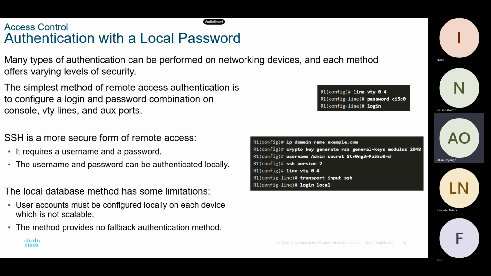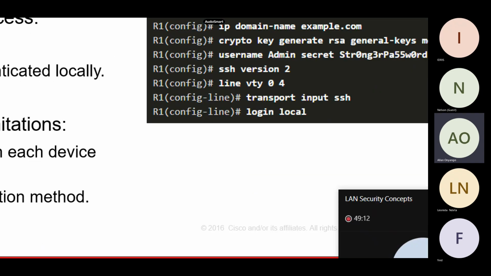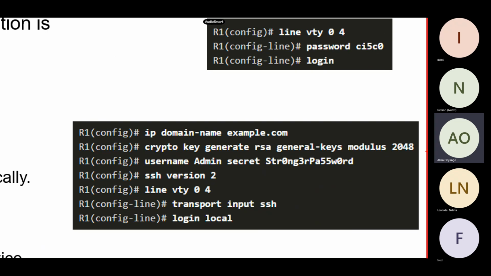And this could work against you. Obviously, we will remember some of these configurations here, like securing the line VTY with a password. You say line vty 0 4. You say password, and we put our password there. Then, of course, we put the command login to require users to log in using this password. And for SSH configuration, you must put the domain name here, and the command is ip domain-name, and you put your name here, could be any domain name.